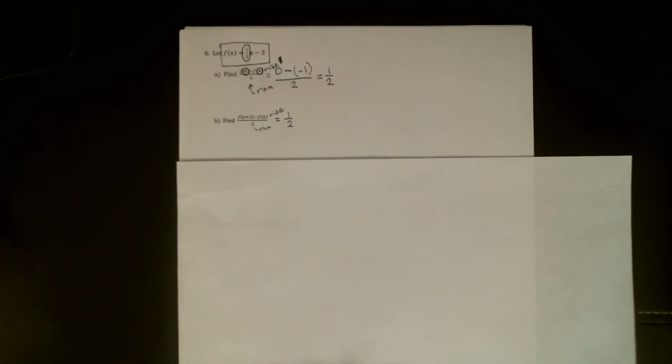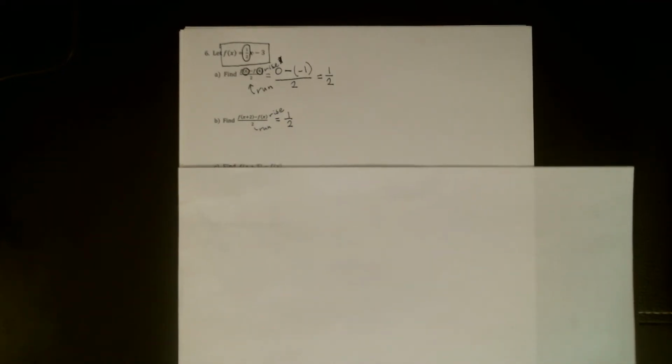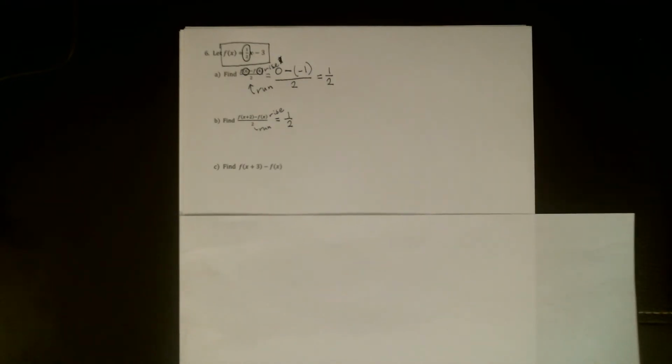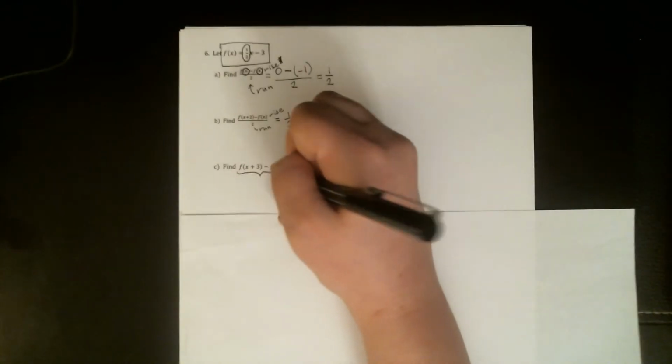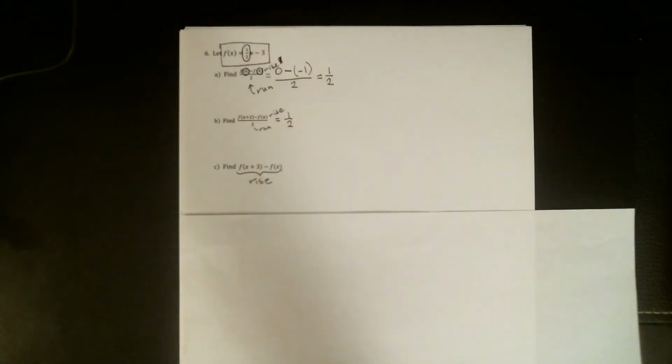Okay, so hopefully you're hanging in there with me. I'm going to change it up just a little bit in these questions. Similar idea, but not quite the same. So slope generally is a fraction, and when I look at this one, I don't see a fraction. This is just asking me to find f of x plus 3 minus f of x for this function that I was given. So I'm definitely not looking at a question that's asking me what is the slope. I am looking at a question that's asking me what is the rise. So this is saying, what is the rise of this function?